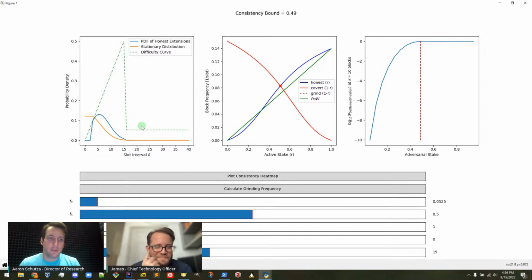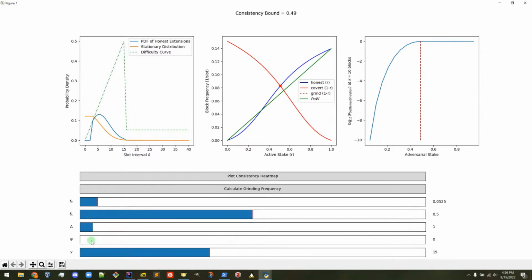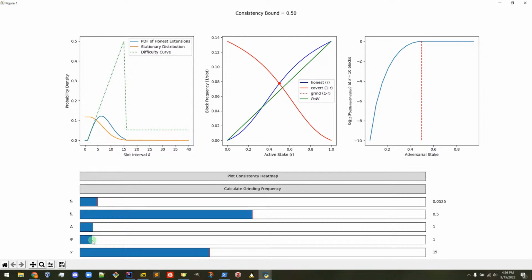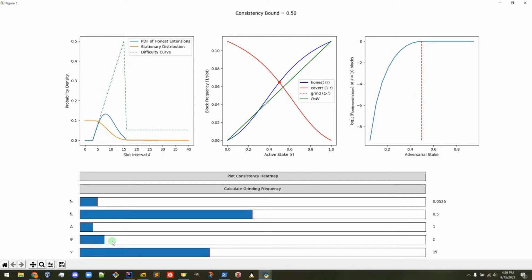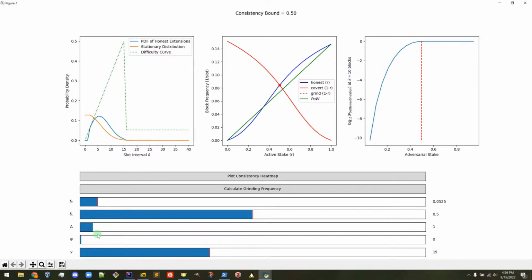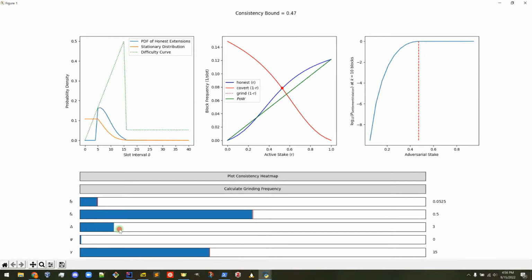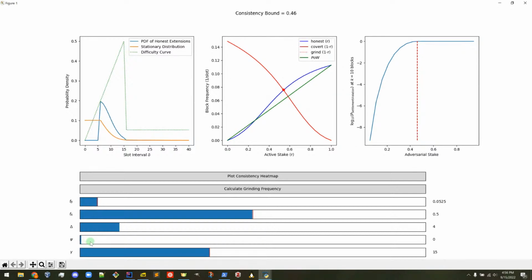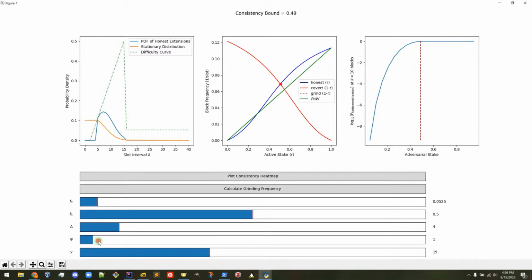Yeah, exactly. I guess it's as easy as that. And then what can we do? Just naively set the slot gap to the network delay, and we get different consistency bounds. Notice that as long as the slot gap is higher than the network delay, we're back at the 50% consistency bound. But if the slot gap is less than the network delay, then the consistency bound is modified. But even inducing a delay on both parties, like forcing a delay a little bit, it's akin to that.